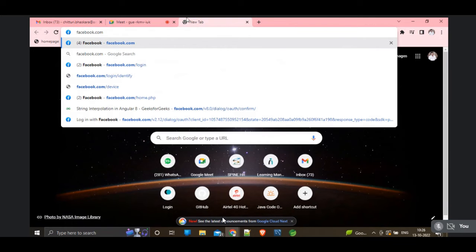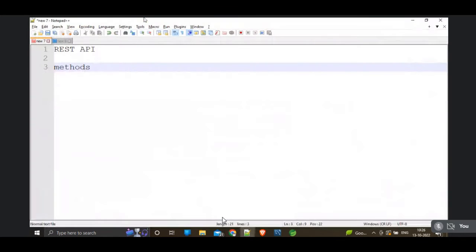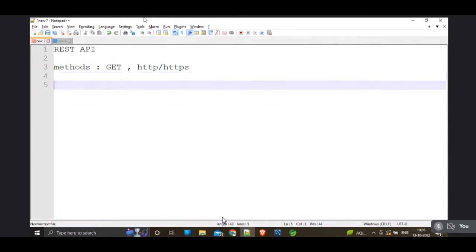By default, the browser will take the GET method. Also, the browser will add the protocol, either HTTP or HTTPS.